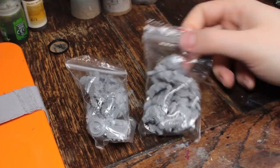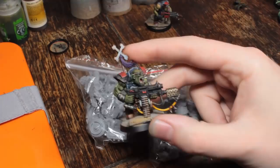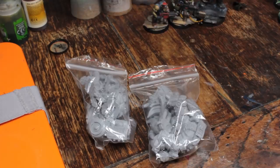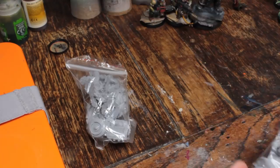Giving you an idea of just how big this guy is, I'm going to go get Gruk. So these are my size comparisons. We have a boy from the kill team, a knob from the kill team, and then Gruk, who is actually the commander of my kill team. We've got the three different sizes of orc. As you can see, they get bigger. So if you want some kind of Ghazghkull equivalent, then you must want them to be pretty big, right? Bigger orcs are better.